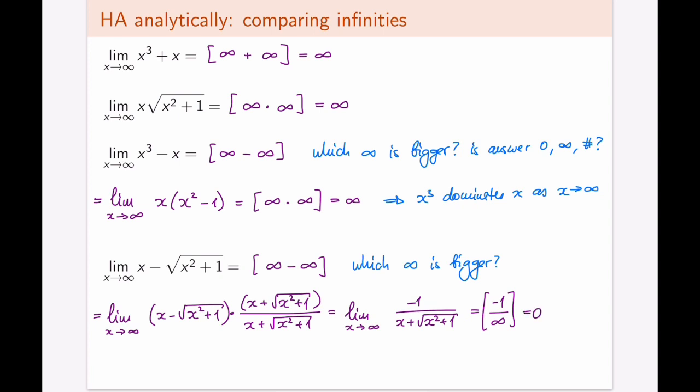So what does that mean? That means that my two terms here in the original difference were approximately equal, because I subtracted one from the other and I got a 0. The only way that happens is if they are actually approximately the same. They can't possibly be exactly equal because I'm looking at it for very, very large values of x and not necessarily all values of x.